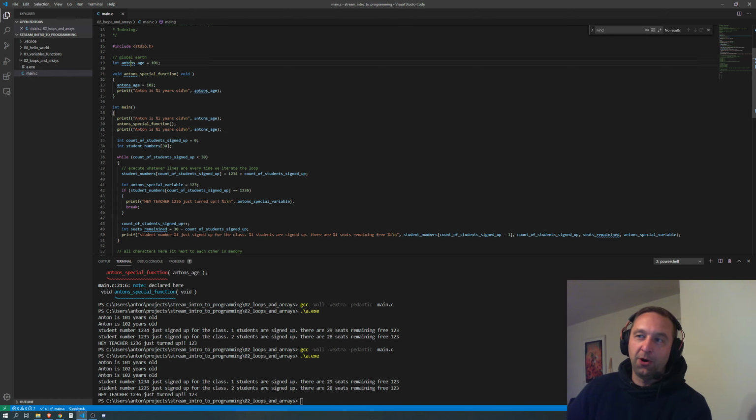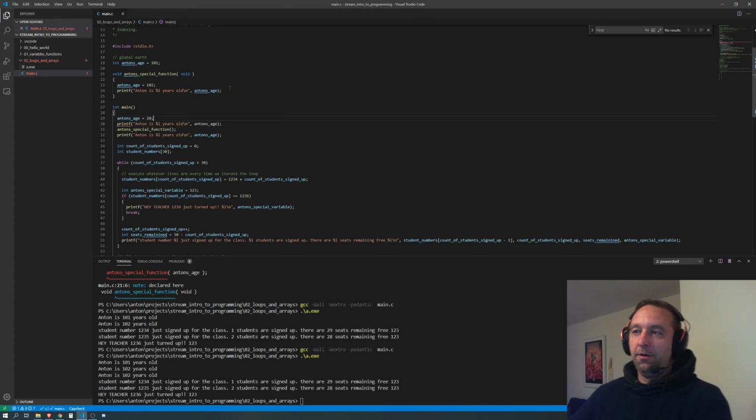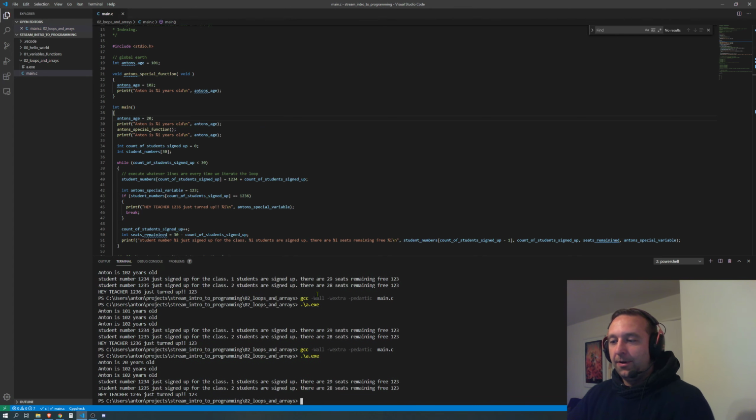So it has actually modified that variable from two different places. Well, in fact, if I say Anton's age equals 20, it should now be modifying that from two different places, same memory. And that's kind of handy for small programs to use some global variables. People get very upset if you use a lot of global variables because you quickly lose track of stuff.